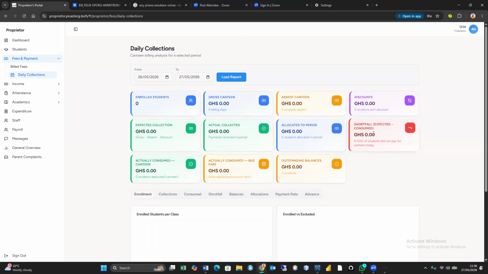Then shortfall is expected minus allocated. For example, 10 students times 10 cedis is 100.